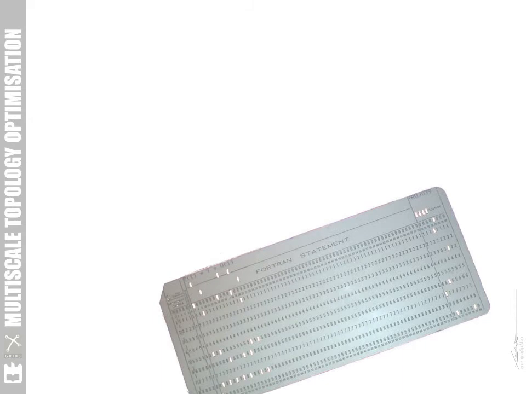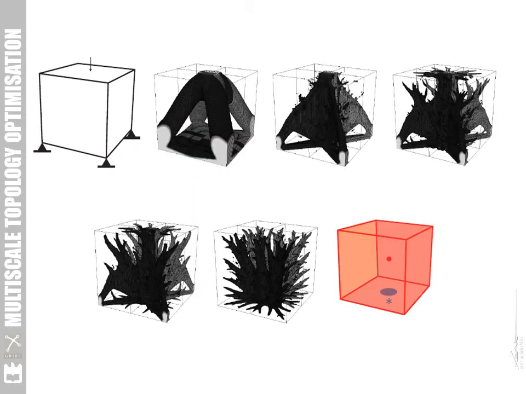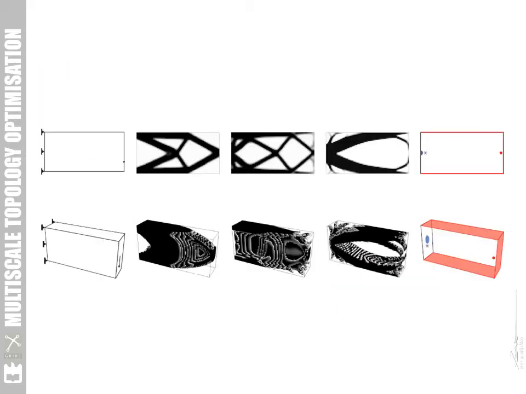How does that lead us to results and to the programming part and to the software? Here's some examples. First of all, the typical topology optimization. In this case, we have examples of, for instance, a multi-objective optimization where we have on one extreme a mechanical problem, and the other objective is a thermal conduction problem. And we can see the variation in terms of weights of each one of the problems. We have here another option, another example, once again, mechanical and thermal. And we can see the different influences both in 2D and in 3D.